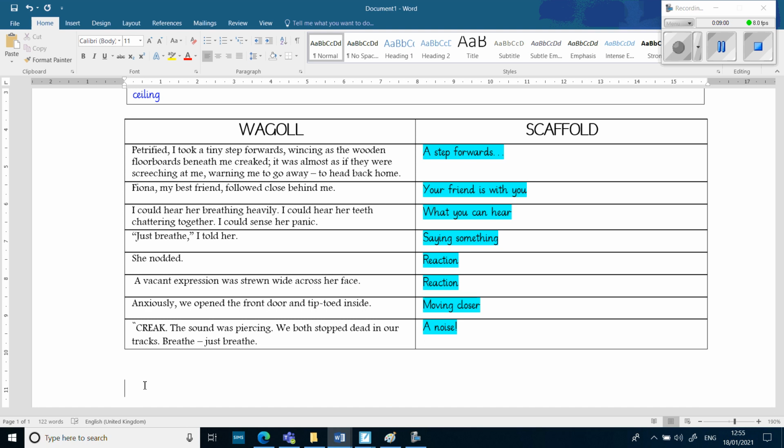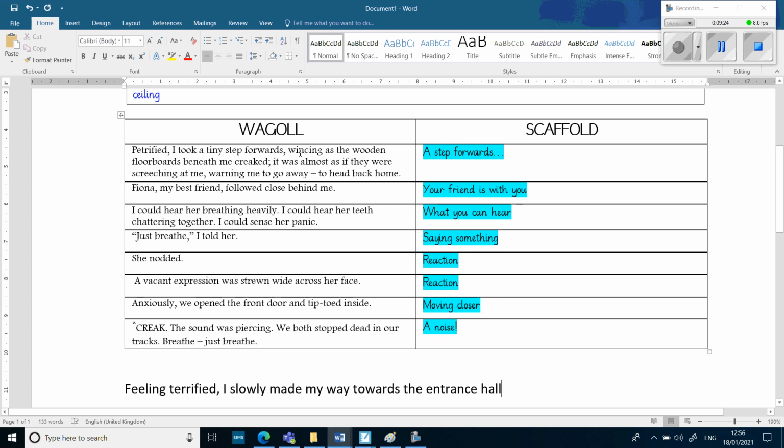So I'm going to use this structure because it helps me. Feeling terrified, I slowly made my way towards the entrance hall. There are no floorboards underneath me in mine, so I'm going to ignore that bit. I'll use the semicolon.